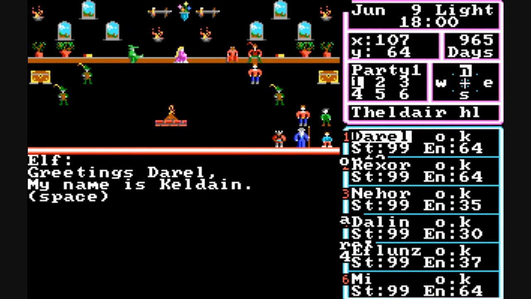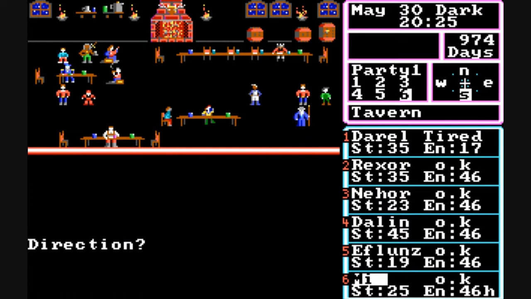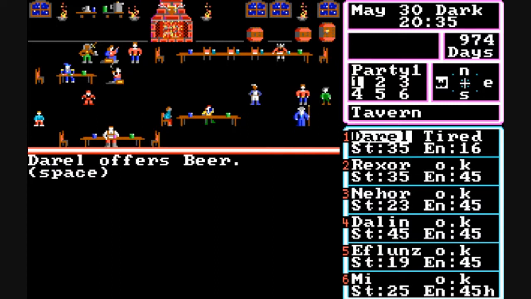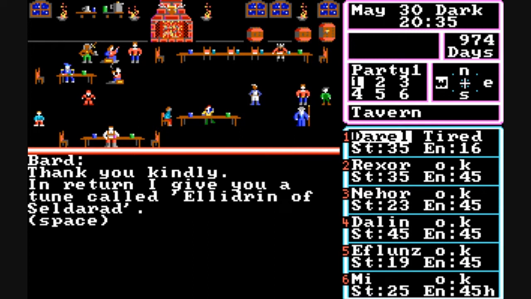The game is filled with many unique events. Here, for example, we offer a drink to a bard, and he sings for us. And, of course, there's no actual music, but we get to read the lyrics.